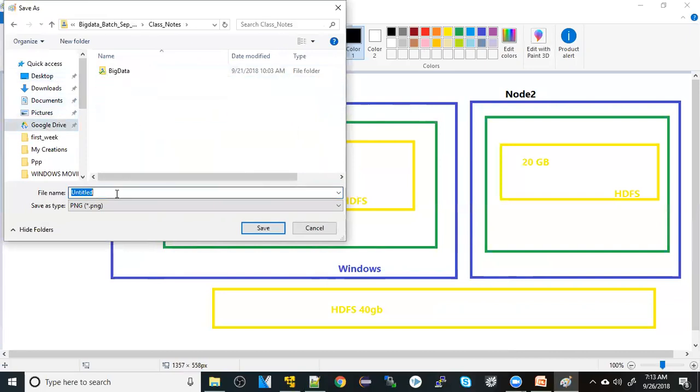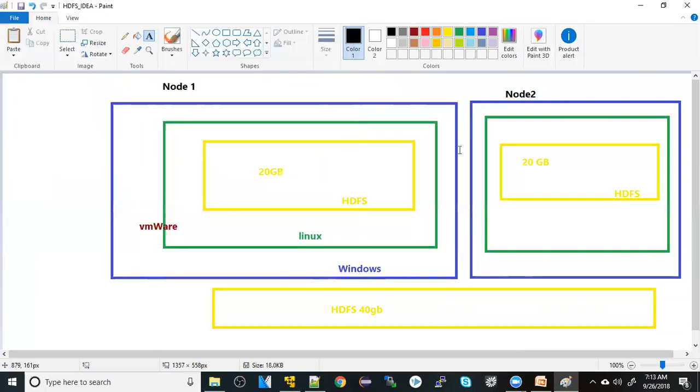Class notes. HDFS: the idea behind HDFS. This is how HDFS is stored everywhere. You can keep increasing the nodes. If I want 20 more GB, I'll just add one more node. Here, since we are using Windows with a virtual machine, I'm using Windows. In a production system, there will not be any Windows, only Linux.